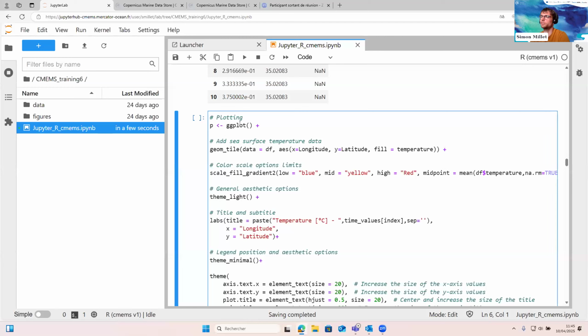Then we plot the map. We use a ggplot function. To add the sea surface temperature data, we use geom_tile, where we put the data frame and the names of the columns longitude, latitude, and temperature.